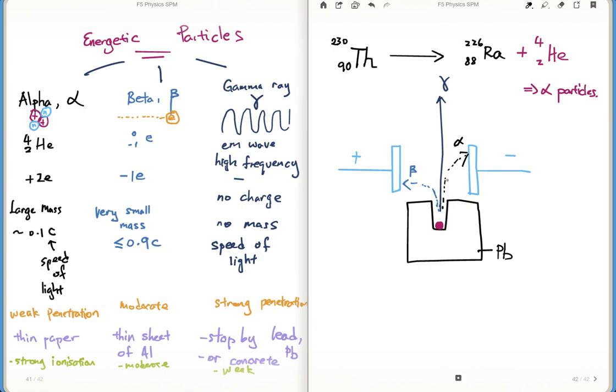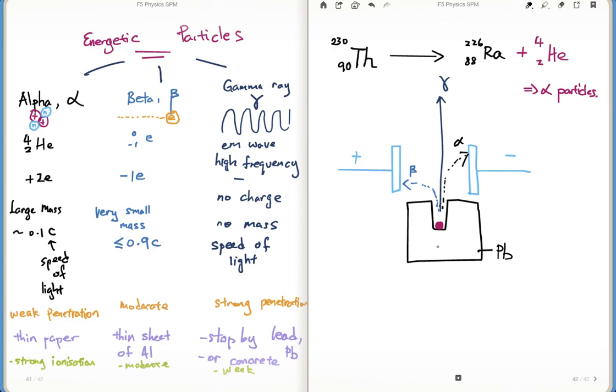Okay, so this is the trick. Gamma goes in a straight line, beta deflects more, alpha deflects but deflects less. Okay, but make sure it is to the negative side. Alpha is 2 positive. So this is what you have seen, and you should practice this. Okay, drawing. They will normally come in structure questions in SPM.